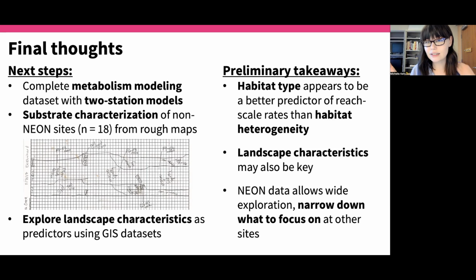In terms of NEON data and the value here, the giant breadth of data that NEON collects allowed us to explore many, many predictors, way more than we would have been able to feasibly measure ourselves. And then that allows us to narrow down what we focus on at those other study sites where we don't necessarily have the same breadth of data that NEON collects. So super valuable. This analysis likely would not have been possible without the data that NEON collects.